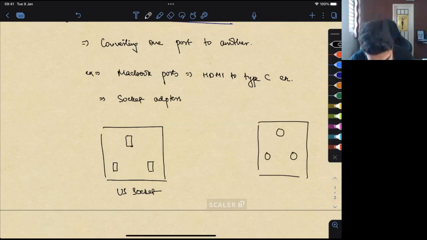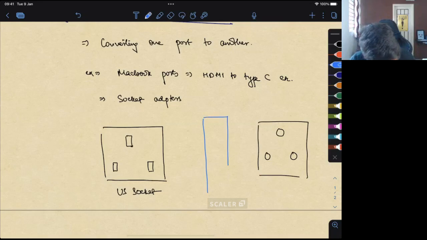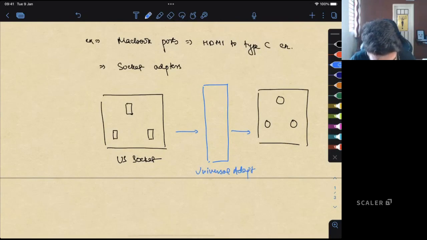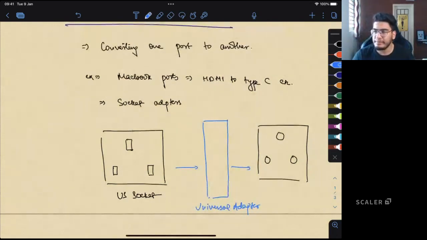So you need something like a universal adapter in between that acts like the bridge between the two. Universal adapter. Everybody clear? What is the meaning of adapter? Yes, everyone?